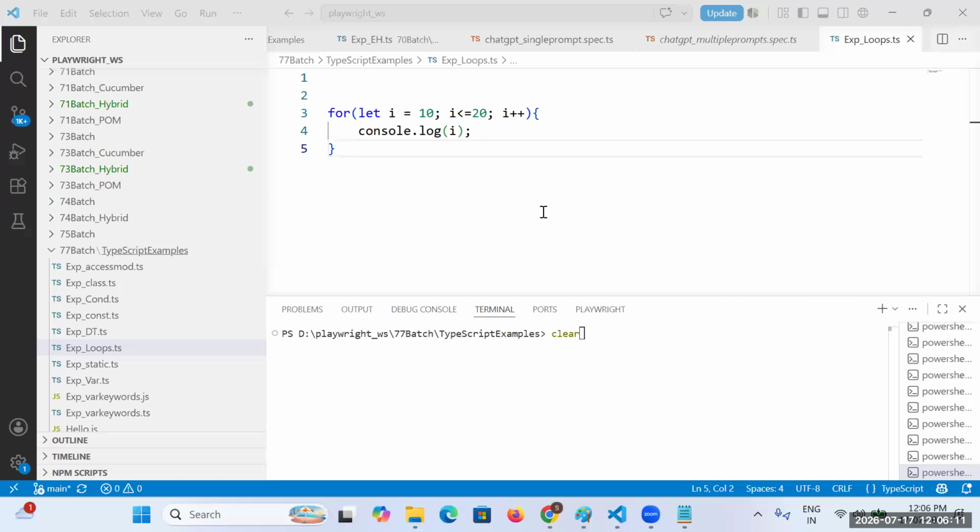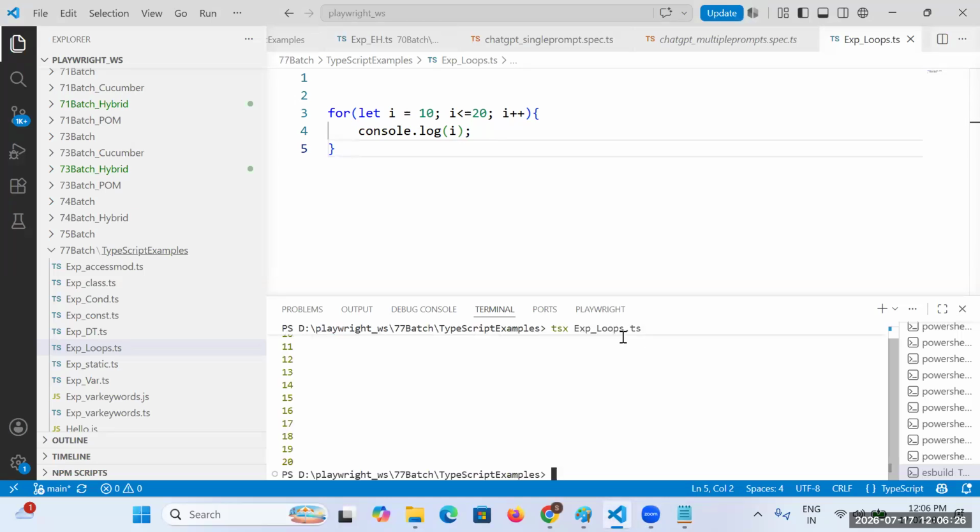Right. Since it is simple, see how the execution is done. All the statements will be executed. It starts from 10 and continues up to 20.